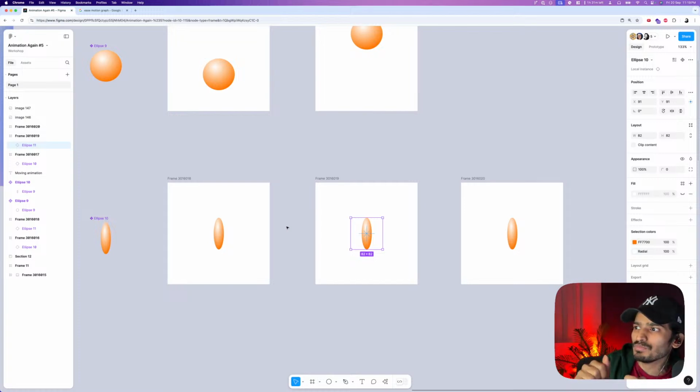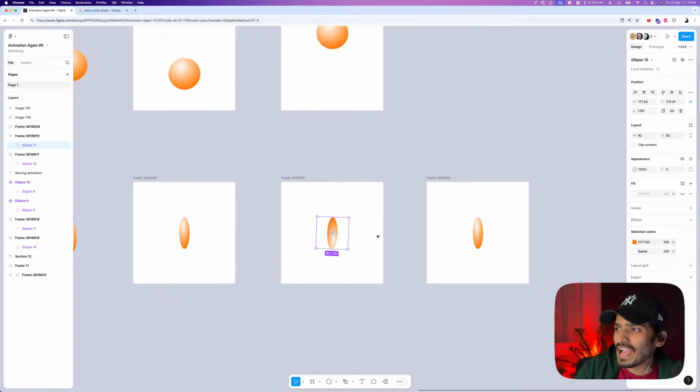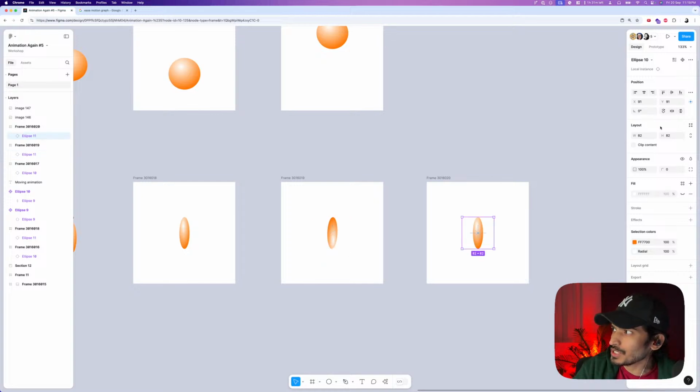So what we do to rotate it is we change it to not even 180. We have to change at least 1 or 2 degrees minus, like 178 degrees. This is the trick. So this one is 178, so now this will not go to 360.